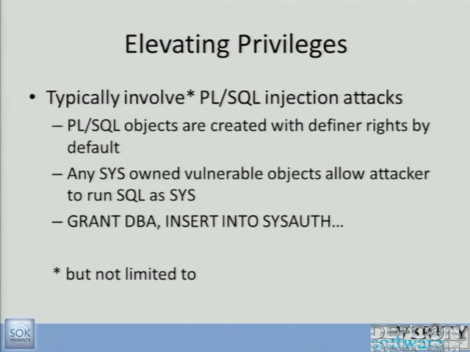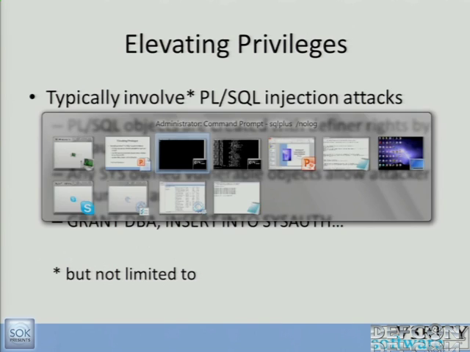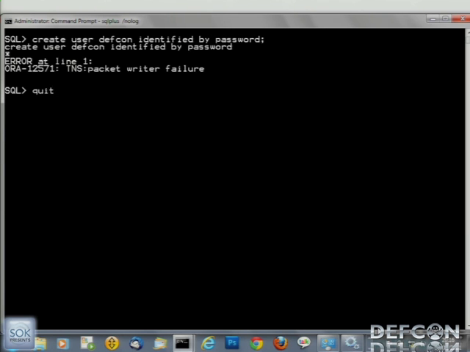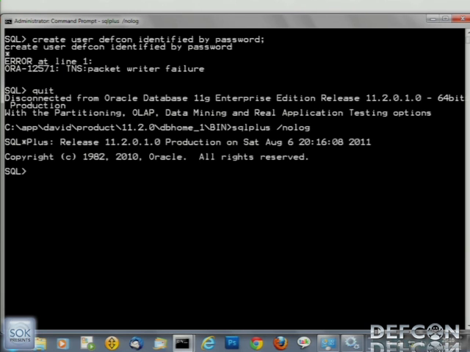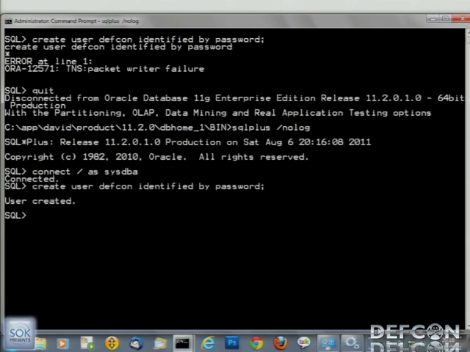Okay, so assuming we get access, I'm just going to create an account. Create user DEFCON identified by password. Great, quit. Grant.